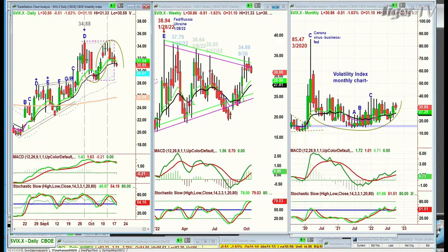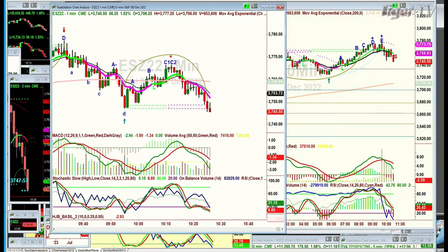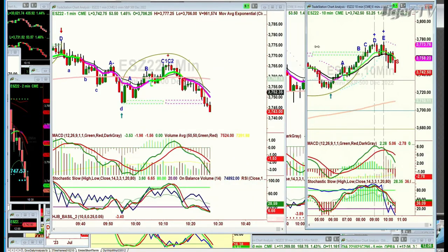This peak E — on the 10-minute chart in the E-mini — look at the MACD, stochastic, and on-balance volume, how powerful they were right there at that peak D. Then it pulled back, and by a fraction, it went to 3777.25 right there at peak E at 9:40. And look at the difference — now we've gone to a leg to the downside, from 3777, down 33 points. That isn't the Chapman Wave Trin Gauge working its magic — but not magic enough, because I can't see it being negative by the end of the day.